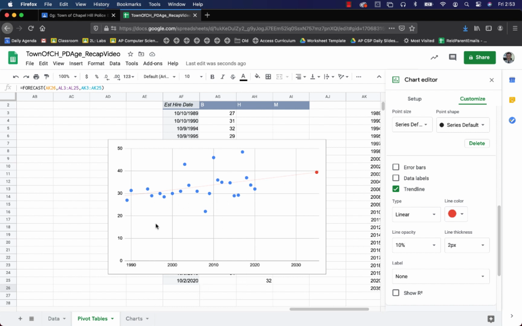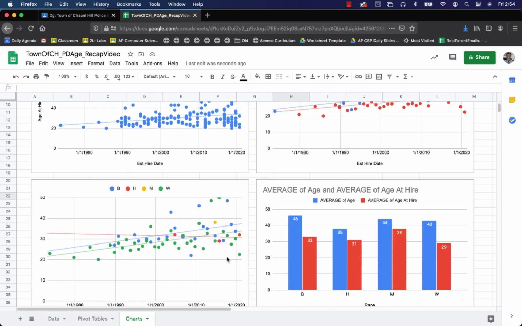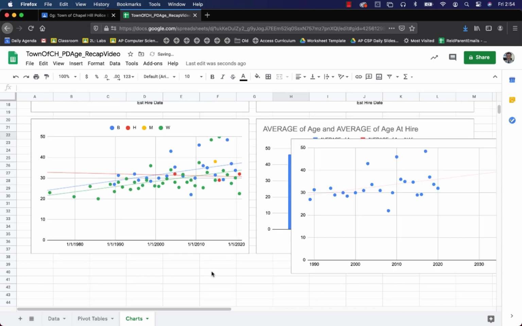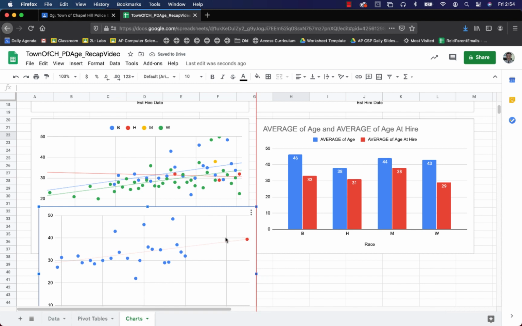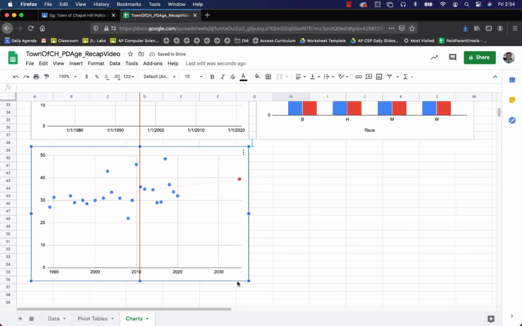Again, labels would be helpful, but as far as just doing charts and graphs and understanding this idea of forecasting, this is a pretty good little exercise. This is not far off from what real hiring departments are doing, and it's important to think about using the tools that we're learning in real practical ways.